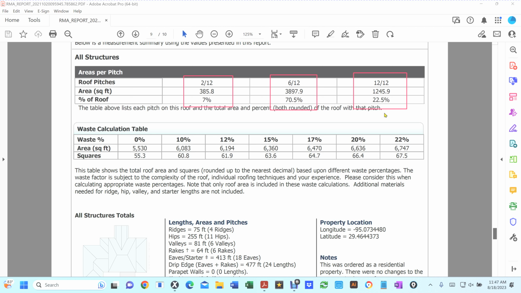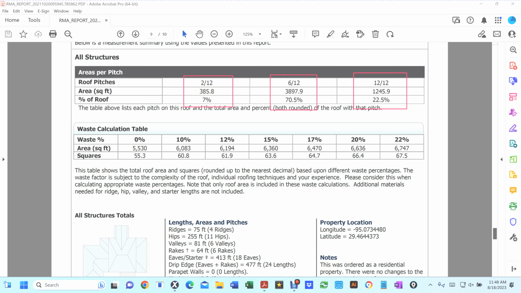Some of these people will have some 6.25, some of them will have 5.5, and this thing can get real cumbersome. There's a lot of subtracting and adding, then converting square feet into squares. So let me show you the easiest way for me to do this.